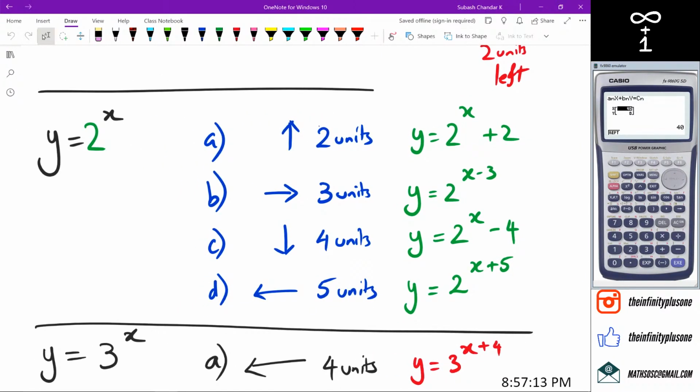So there's a couple of things that you guys need to remember, and this is quite handy to keep in memory or take down somewhere. If it ever comes where they say, what happens if you take this graph and you shift it 2 units up? If we were to move it 2 units up, then let me just change this up. Give me 1 second.